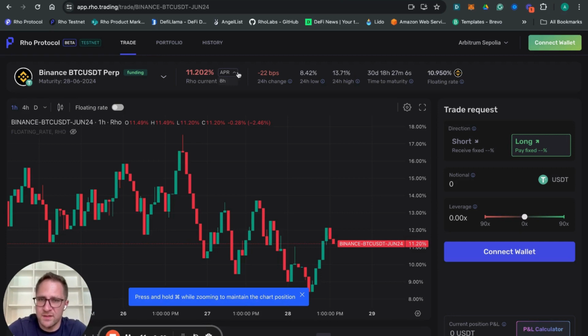You can see it as an APR, as something we're all used to. So this is your annualized, representative annualized rate. Or because this is a funding rate, we're kind of more used to seeing them in the form of 0.01 basis point per 8 hour kind of thing, because that's how the exchanges report them. So you can use that too. And you can see that the current rate is 0.01% here as well.